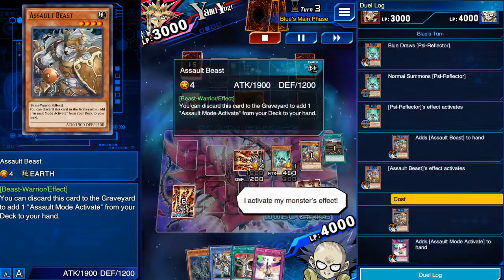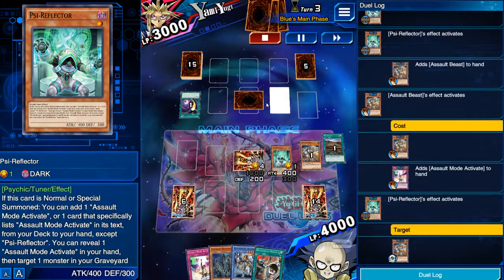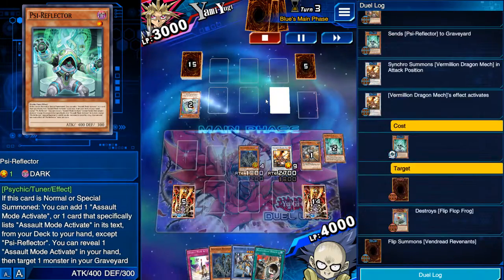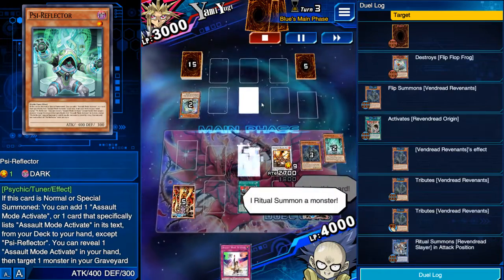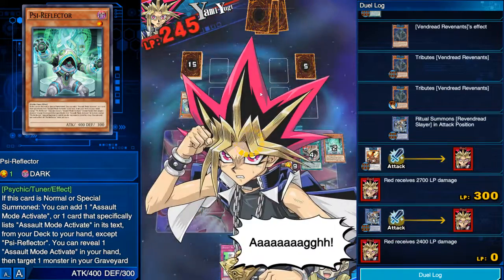Psi Reflector is going to search us for a beast. Discard Assault Beast. Get our Assault Mode Activate. Having no idea what he set, we go Assault Beast, and then we're just going to go right into our Vermilion Dragon Mech. Oh, this wasn't Dark Lords. I'm sorry. I know one of them we played was Dark Lords, so I'm just getting so crossed up with the Yami Yugis. But this was Invokes, and we just go for lethal.